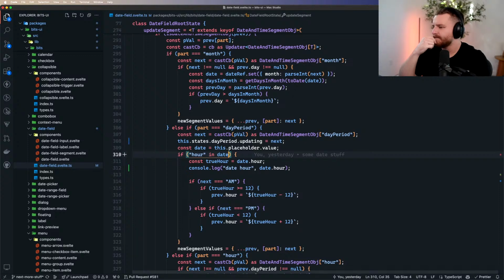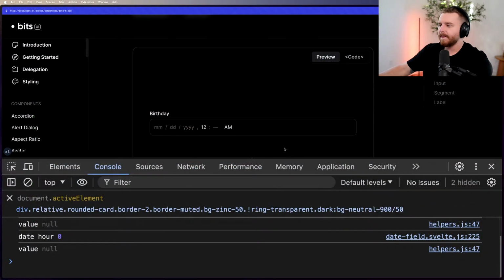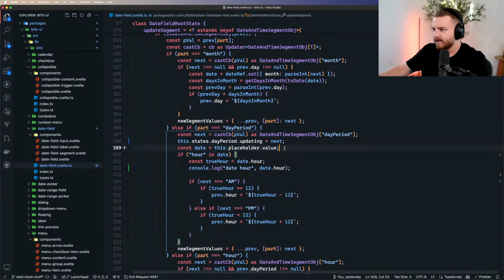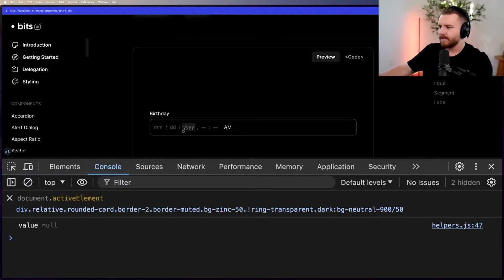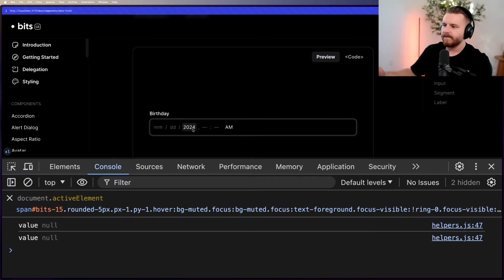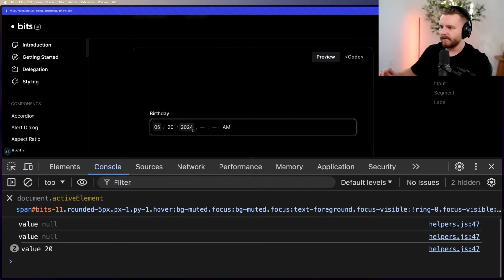Okay. So this is a bug that actually exists in Melt today, and I want to solve it for this. We have what we refer to as a placeholder value. And those of you who have used Bits in Melt, you probably are aware of this if you use the date time components. That thing basically just keeps track of wherever the date field is going to start at when there's no value. It doesn't necessarily mean what is going to populate, but where does it start? So if I refresh the page and I up the year by 1 using the arrow key up, it starts at this year. Same thing with the day, same thing with the month. And the calendar works the same way, where you'll open the calendar and it's this month.